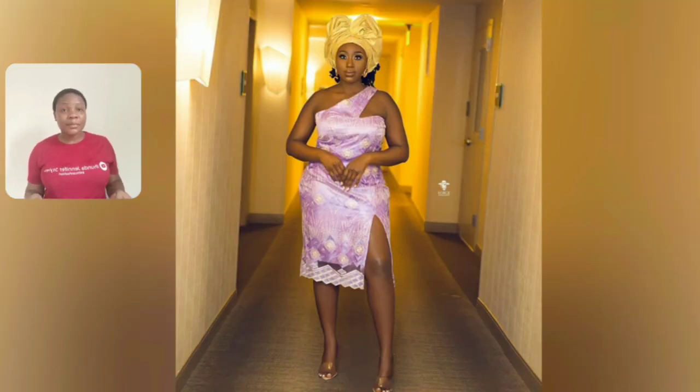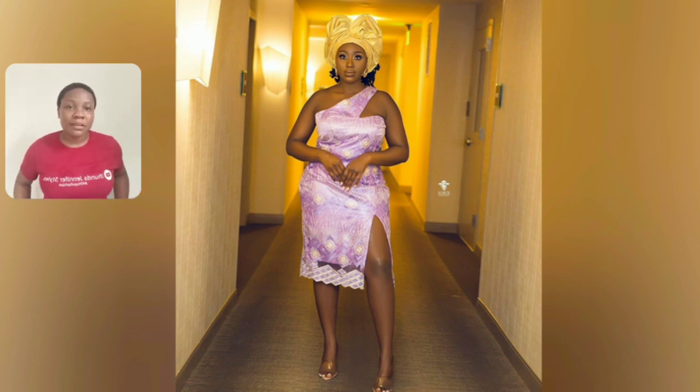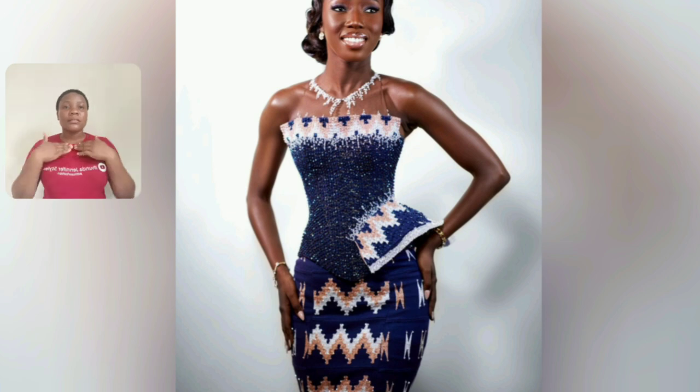Wow, this is just simple beautiful — just very simple, no drama, nothing much is happening, but it's just good to go and I love everything. Wow, look at that detail of the neck — even the kente, it's so beautiful. The design of the kente is just very beautiful; I love this particular one.